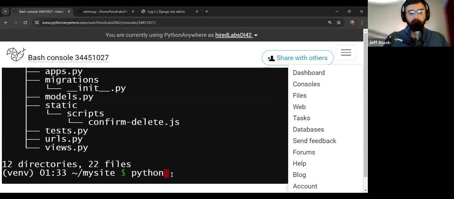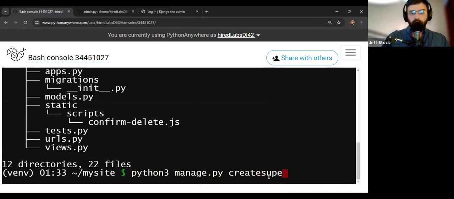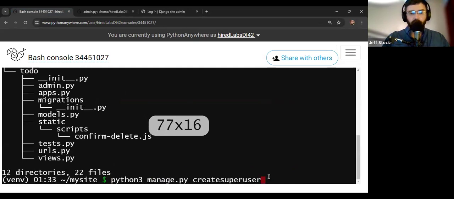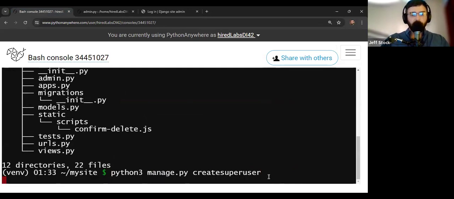So I'm in the same place where my manage.py is. I know that by tab completing. So I'm going to do python3 manage.py createsuperuser. Make this just a little smaller so we can see what's going on here.